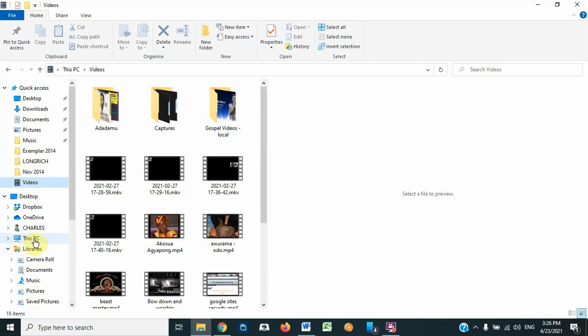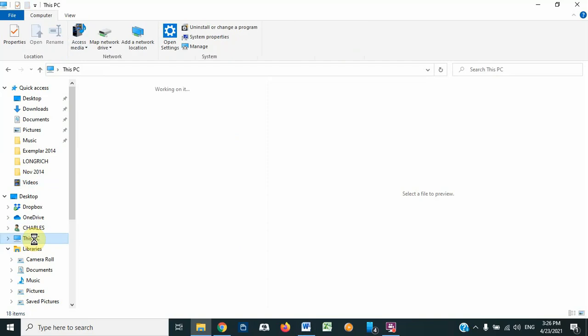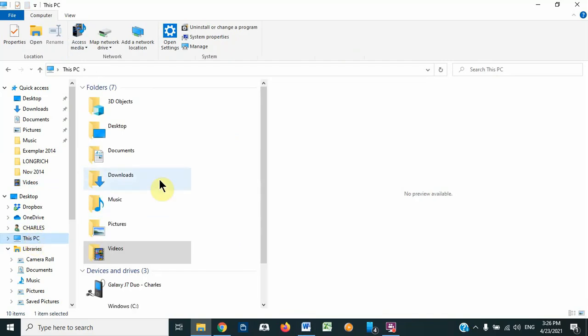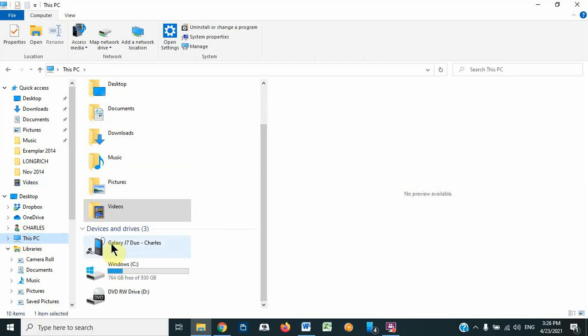What do we do here? We do so many things here. Once you click, you observe a few things. But what I want to comment on is when we go down here, first of all, it shows you the size of your hard disk drive. Here it's labeled as Windows C.